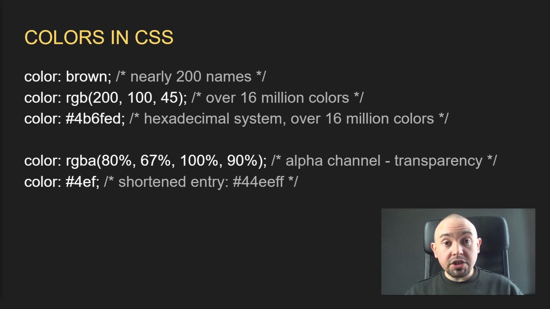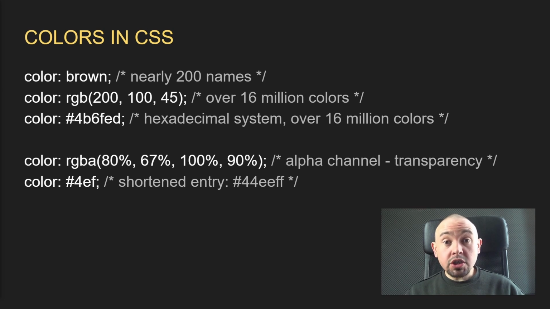We use the RGB function by entering the phrase RGB as the value and opening the round brackets. In those brackets, we must provide three values separated by a comma. RGB refers to the three basic colors: red, green, and blue. And in the brackets, we specify the intensity of each of these three colors to achieve the desired color effect. We use the RGB function more often because it offers many more possibilities. With this method, we can get more than 16 million colors.